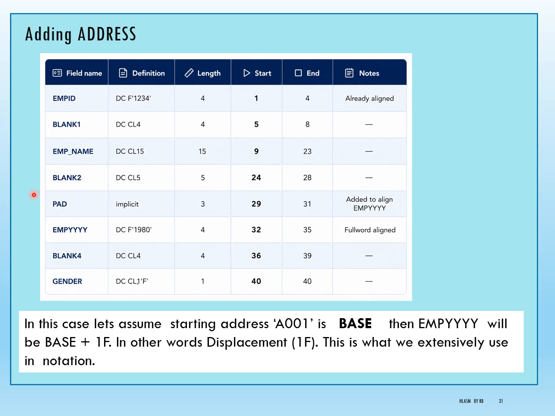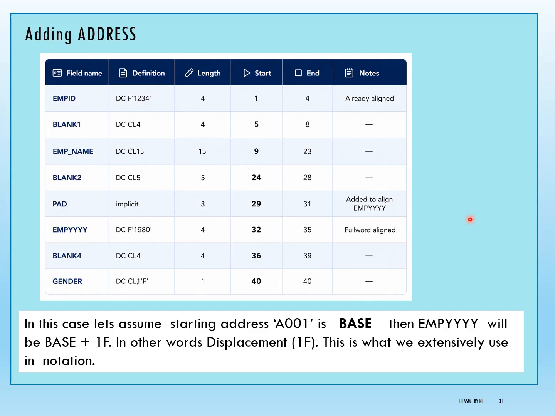That's why what we are doing in terms of DS 0F, we are padding something there, from A01D to A01F, so that your full word will always start at the boundary of 4 bytes. Okay, so it is starting at A020 and finally everything ending at A028. If you really look at displacement, the first one is no displacement. That is where it is starting, so it is 0, then 4, 8, and so on.